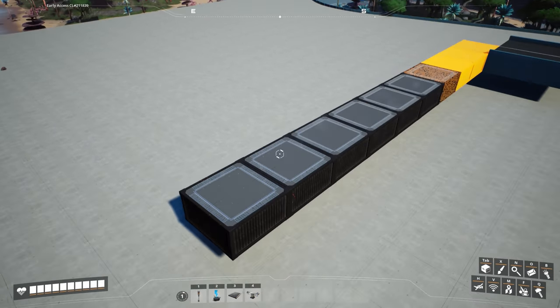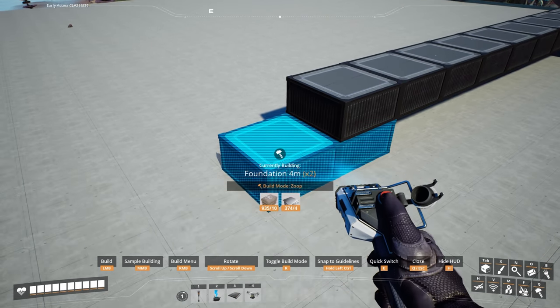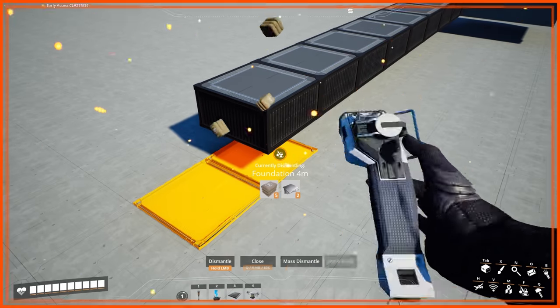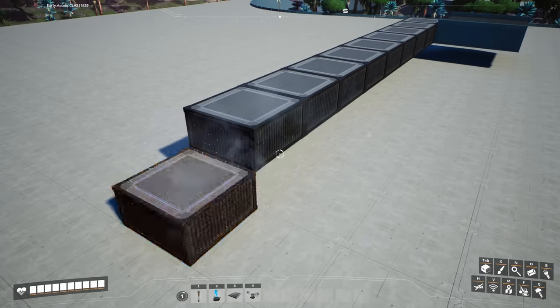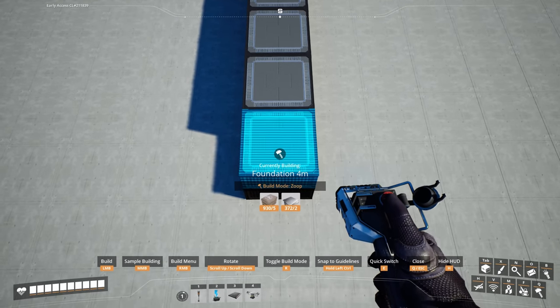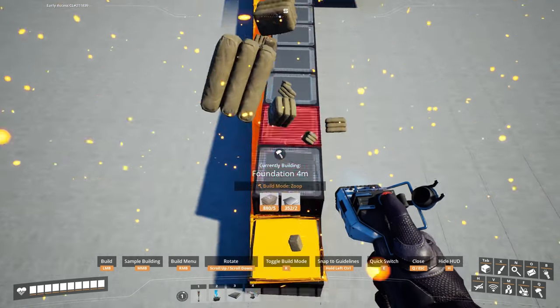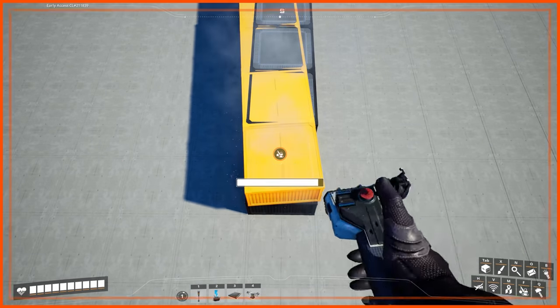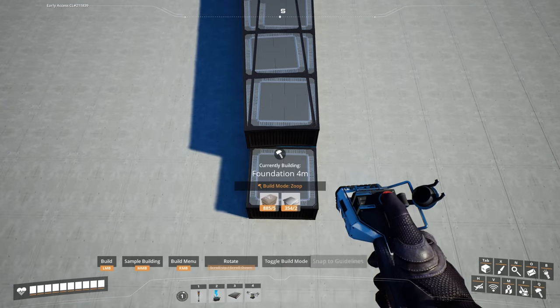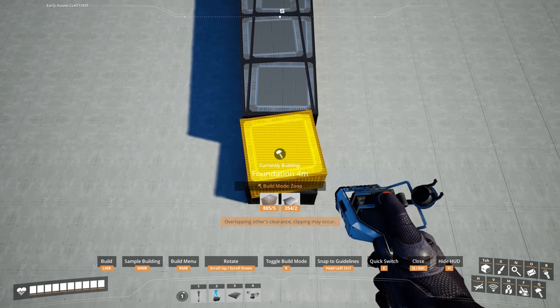Now what we want to do then is remove the last foundation and put one underneath the position of where that was. Okay, and on top of that foundation, you want to align a foundation and then holding control and mouse wheel, turn that foundation in and place. Then you want to delete the foundation and repeat that process, but moving it one notch again to the left.